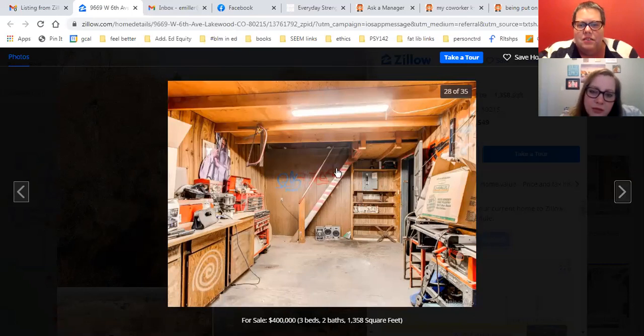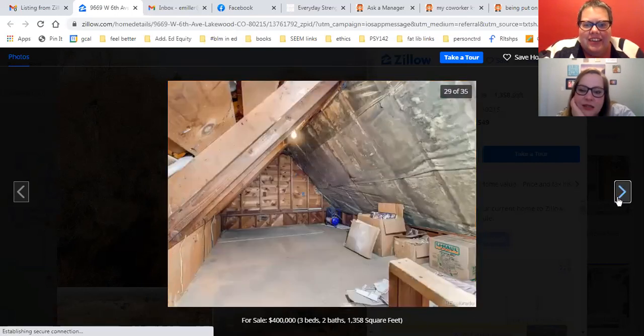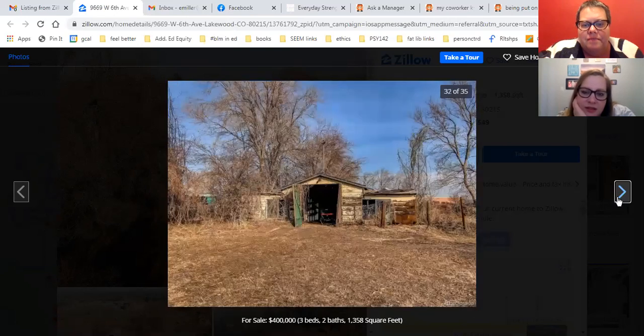What is this new thing with the graffiti? I mean, maybe this is where they test their colors to see how they feel about them. Yeah, I bet it is. Also, what is this big cutout on the side of the wall? Oh, that? Yeah. Classic. Okay, here's a little attic. I think those other stairs were actually just taking us up to the attic. And now we're outside. Got a little fire pit, I think. Yep, big tire.